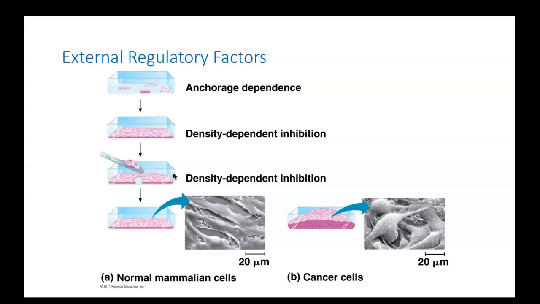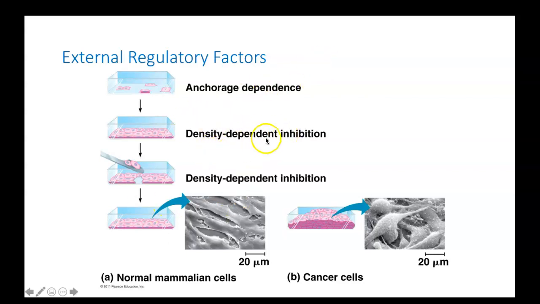And then you have 3 blanks to fill in. Don't fill in those blanks yet because that's not what they go with. I just want to show you from the picture, anchorage dependence means a cell will not divide unless it's anchored to something. So when you think about cancer cells, when they become mobile and they start traveling through the blood, they've lost anchorage dependence because dividing cells normally are not just hanging out, flowing through blood vessels.